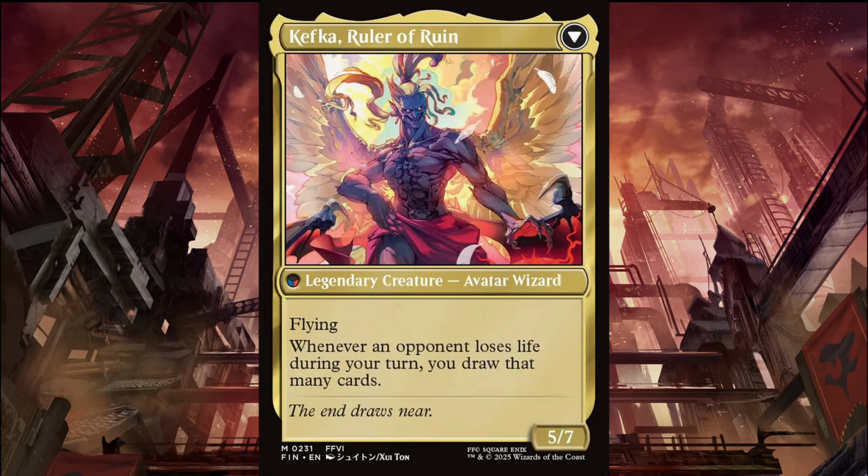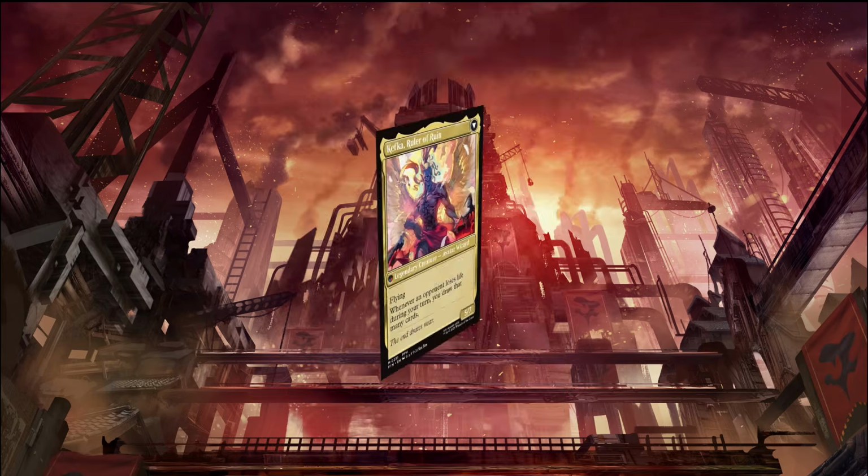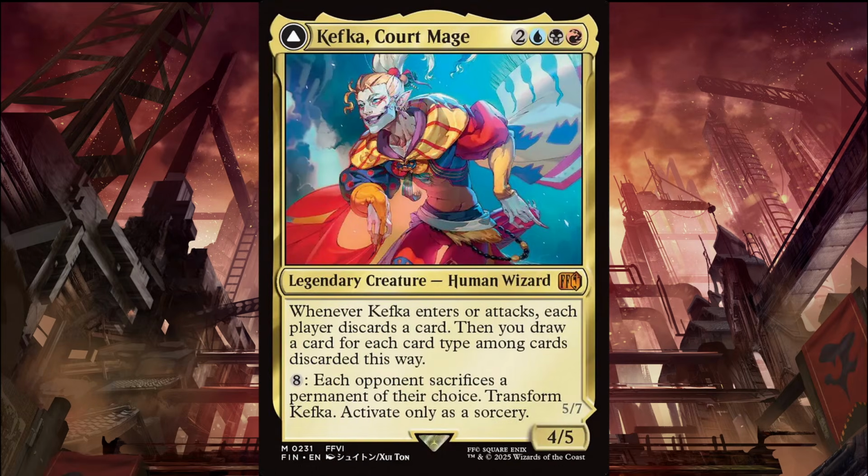When I built this deck, I decided to lean more heavily into the backside, because drawing 15 cards off a single swing just feels like the kind of madness Kefka himself would approve of. But we'll cycle back to why the front side is just as dangerous later.